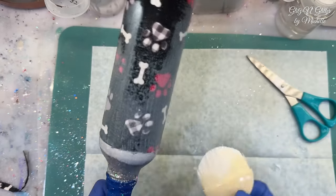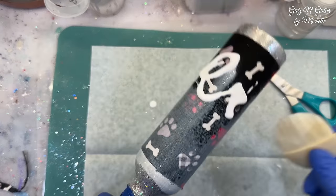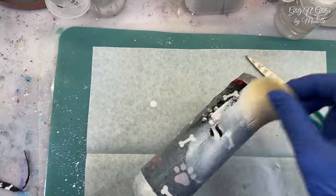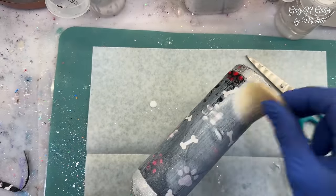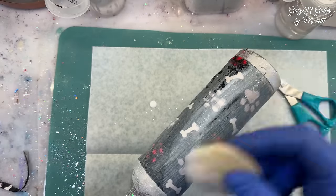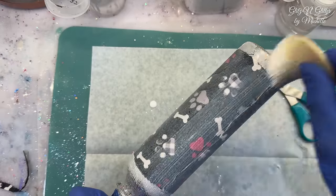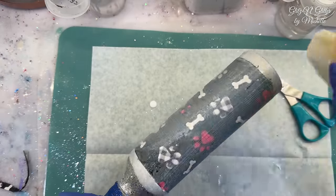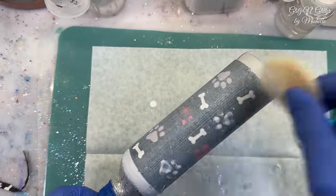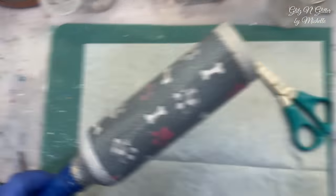And I let it dry between coats. So just let your glue dry. It'll be clear again. And then go over it again. There's a bubble underneath there. So I'm going to get all my glue on before I come back. Obviously, you can see how I'm doing it. I will get all my glue on, and then we will move on to some resin, okay?